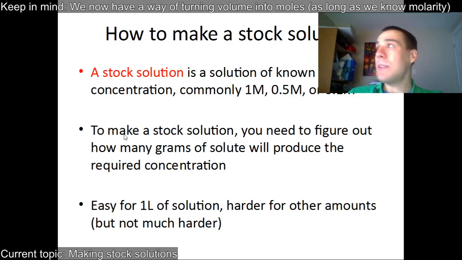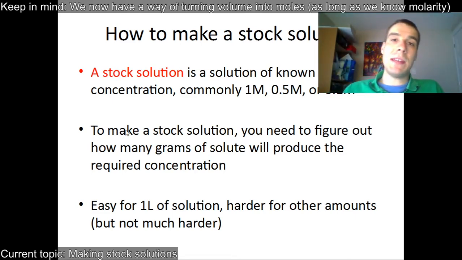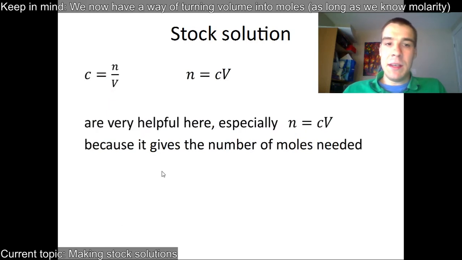To make that solution, sometimes you'll want to make it with a powder, something that's solid, and in that case you'll have to measure out the weight and add it to water. It's pretty easy if you're making 1 liter of solution. It'll just be whatever the grams per mole is, but if you're making other amounts it's a little bit harder, but really not that bad. So this formula is really what you're going for. Here's the volume of the solution that you're going to make, and that's the number of moles. To get the number of moles, you just use whatever mole conversion you're going for.